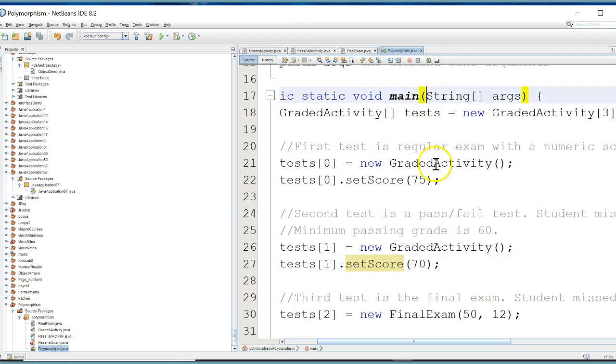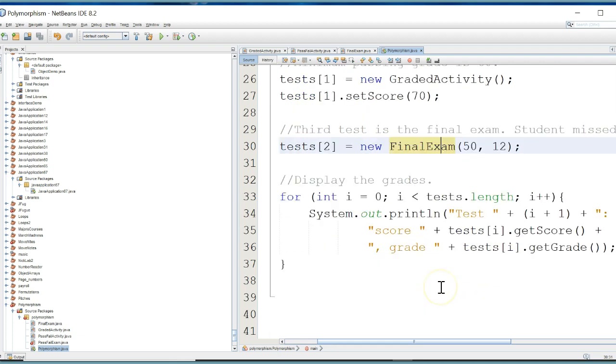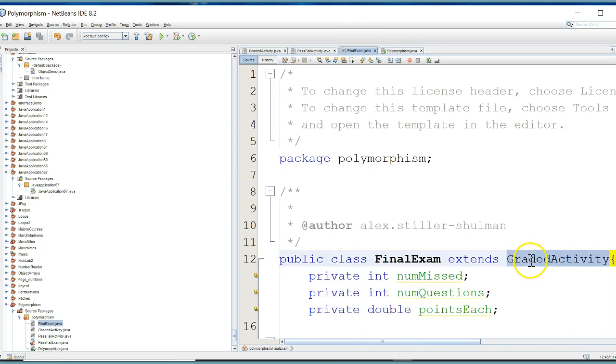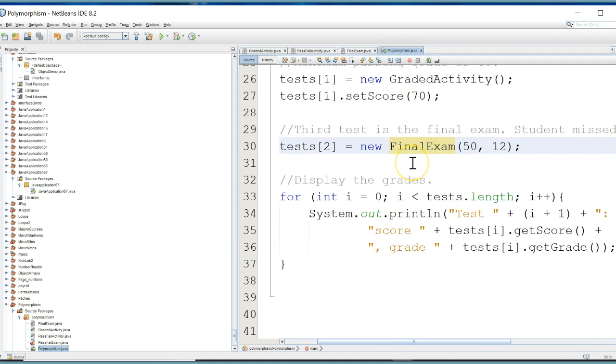So anyway, let's just pretend that there are these three classes: graded activity, pass fail activity, and final exam. And then here's our polymorphism class that's gonna have an array of graded activities, but really only the first two are graded activities. The last one's a final exam, and final exam is a subclass of graded activity. Cool. Sorry, I hate when I do stuff like that.